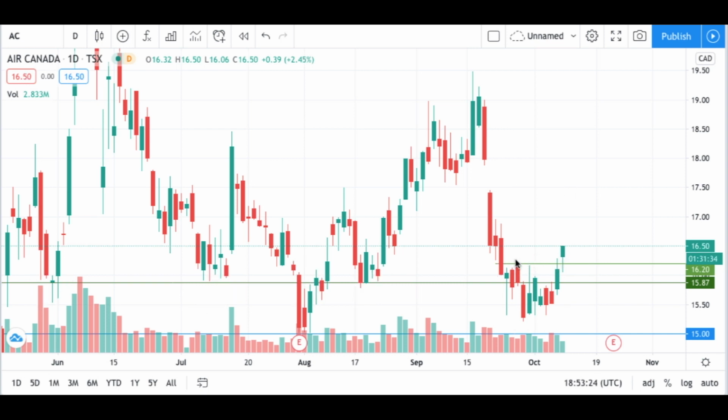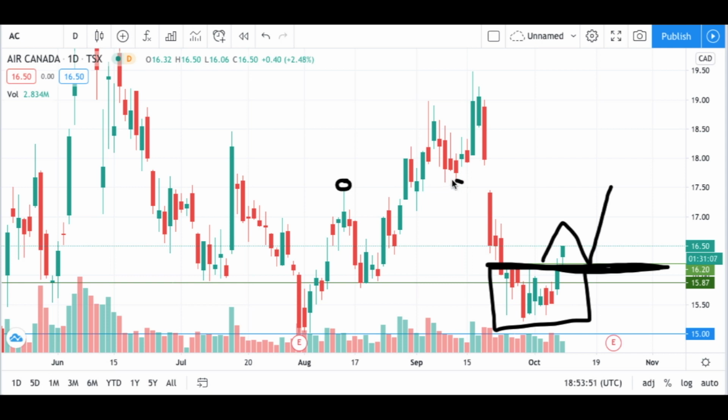So what I expect the market to do is, since we had this box here, the top of the box basically represents the support area where the market is pretty strong for the buyers. I expect the market to take off, retest this area, and then if the buyers are strong enough, to continue on. Now, if we look at this peak here and this valley right here, this corresponds to this area of around 17.50, 17.60. So this would be the first area that I would look for as a target. That would be my first area where I would take some profits out.